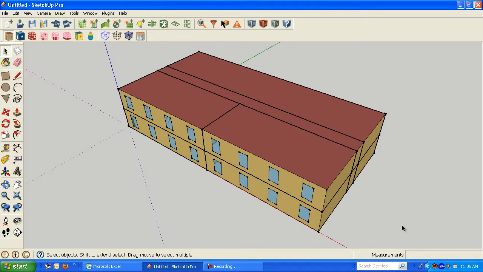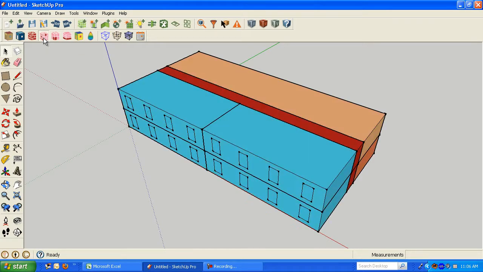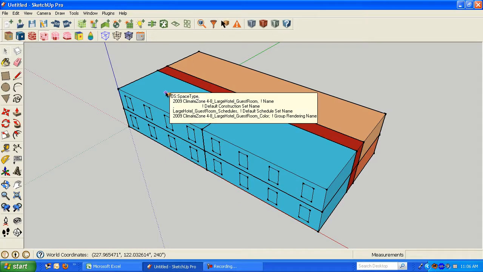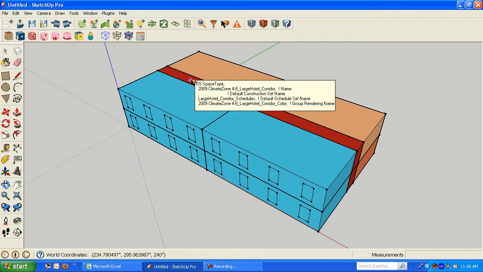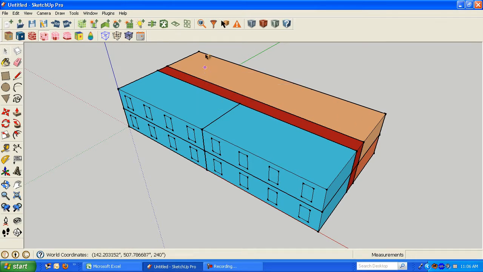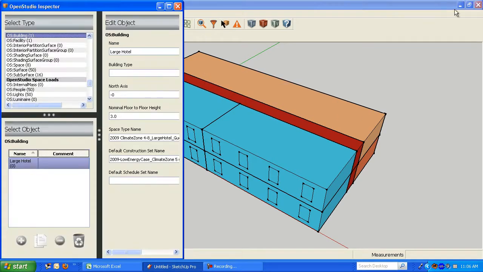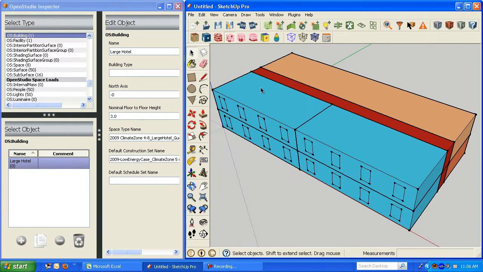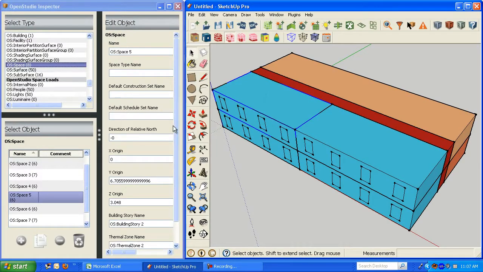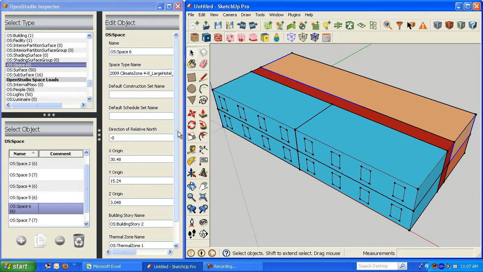This video is going to highlight an enhanced spacetype report user script for OpenStudio 0.6, as well as show a new script that allows you to select spaces and see the loads associated with those. Right now I just switched to render by spacetype, and in some other videos we've discussed the info tool, which you can drag over and see basic information about the spaces if you're in the correct rendering mode. You can also open the inspector, and when you select a space you can see the space types, but again you don't see the loads, you just see information about the space types.